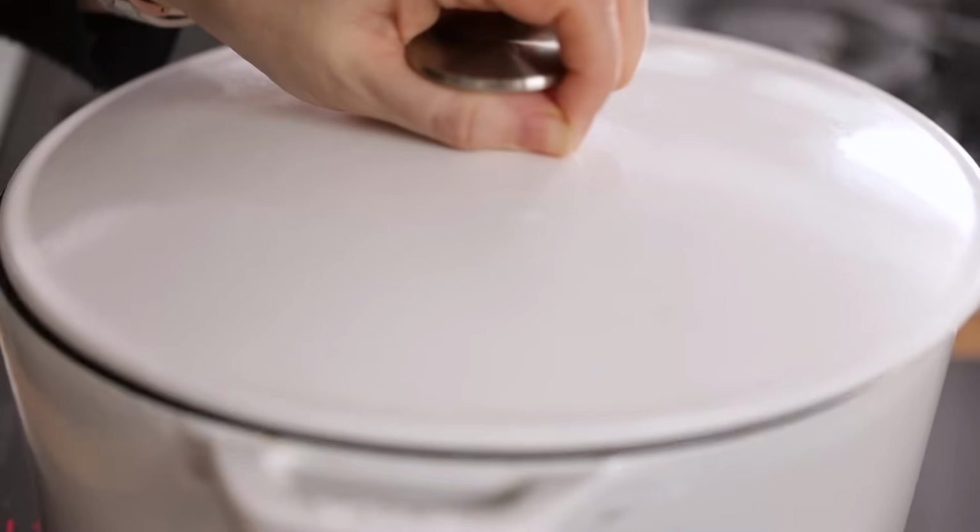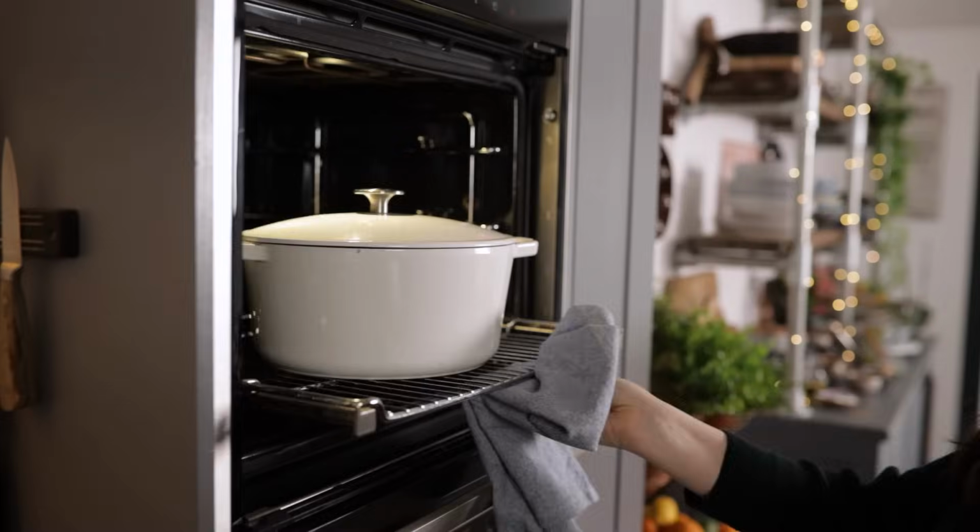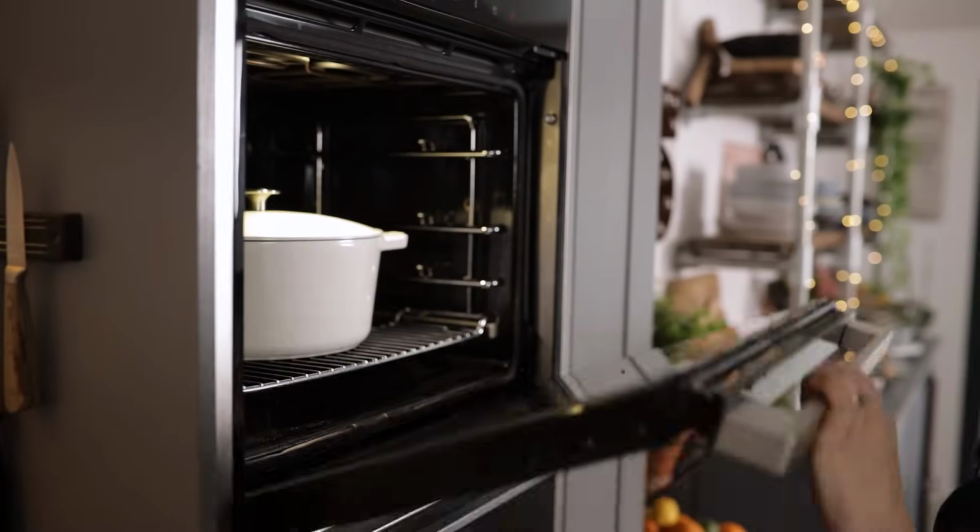Now we're going to place a lid on the stew and transfer to the oven. That's in the oven for 3 to 4 hours now until the beef is lovely and tender. Check on it a couple of times during cooking and give it a stir.